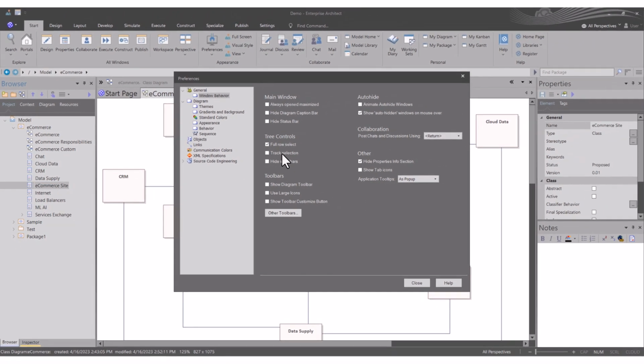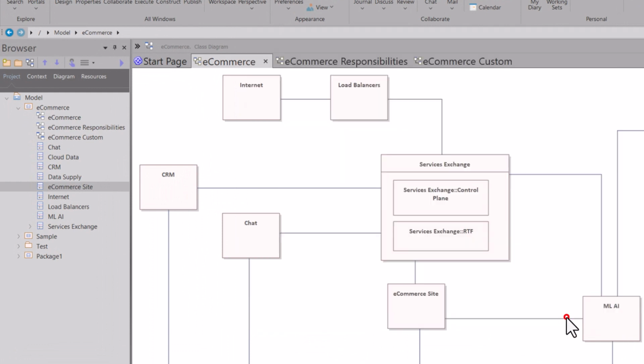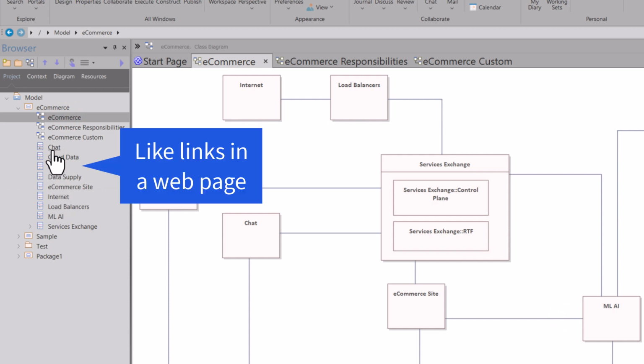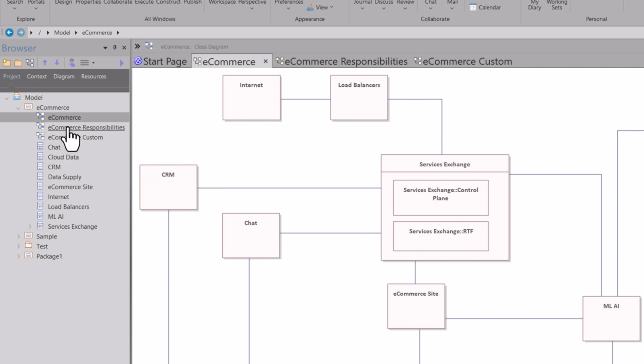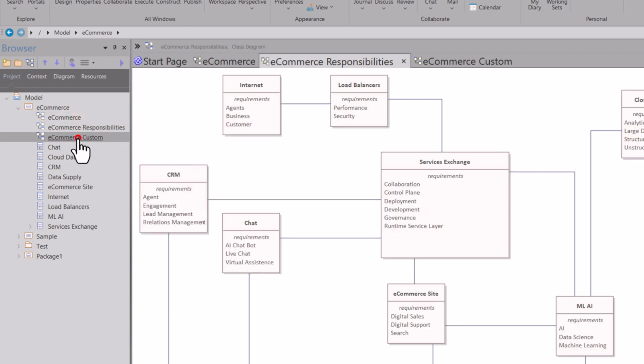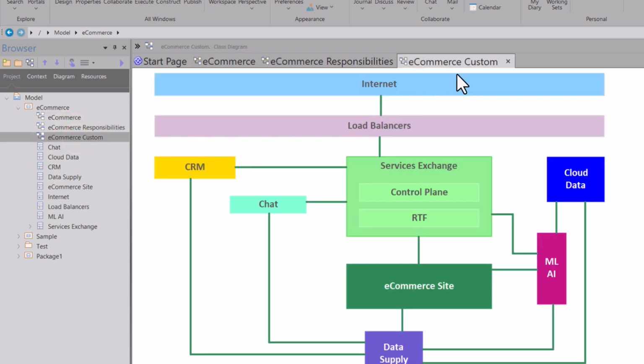Next, we're going to go into track selection. Track selection is unselected at this point. I'm going to go ahead and click this on and close and show you. So you can see as I'm moving the mouse over items, it's underlined, showing the item that I have currently selected.